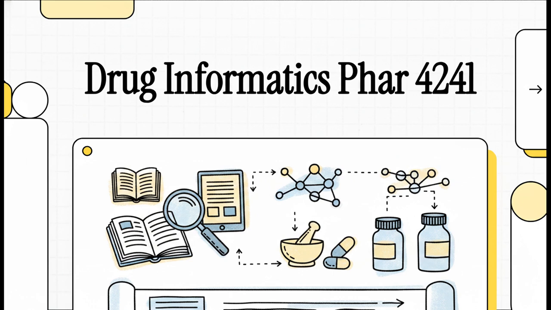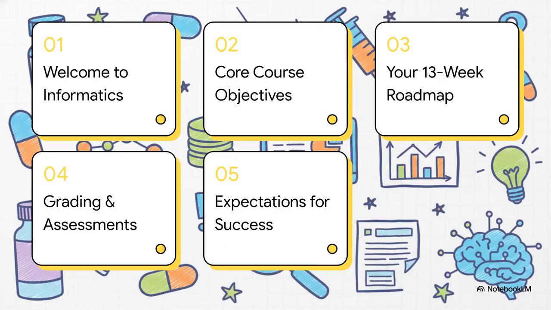Drug Informatics, Phar 4241, is literally the backbone of modern pharmacy practice. You're making that massive leap from just absorbing textbook facts to actively hunting down, evaluating, and actually applying real-world data. So today, we're going to walk through the exact blueprint of our syllabus. That way you know exactly what to expect, what we expect of you, and exactly how you're going to totally conquer this module. Okay, let's dive into this.